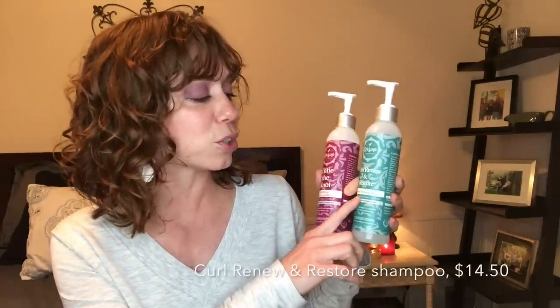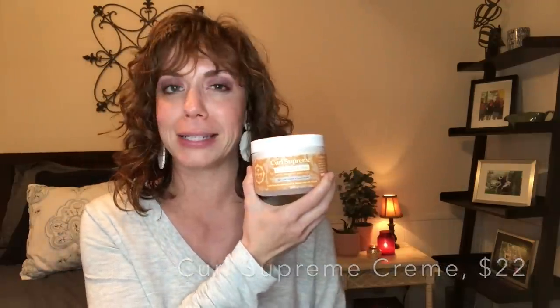I'm very picky about shampoos and conditioners, and these have really become a couple of my absolute favorites. The Curl Renew and Restore is a gentle cleansing shampoo — it's low lathering, not stripping, but it cleans really well. Untie the Knot is their nourishing leave-in conditioner, but I also use it as a rinse out. Next, I've been styling with the Trelux Curl Supreme 4-in-1 Hydrating Cream layered underneath their High Definition Curl Enhancer Styling Gel. Let's jump into how I played with these products.